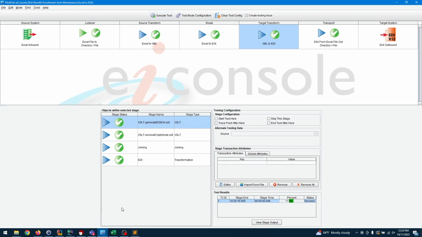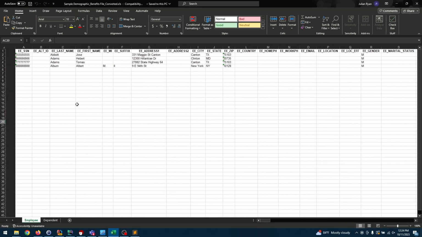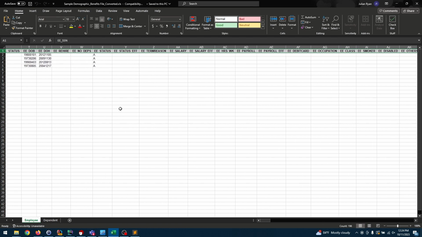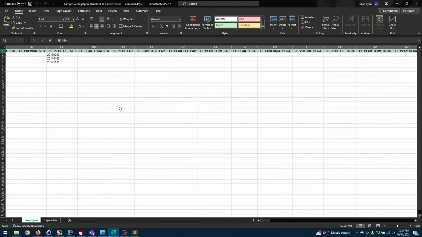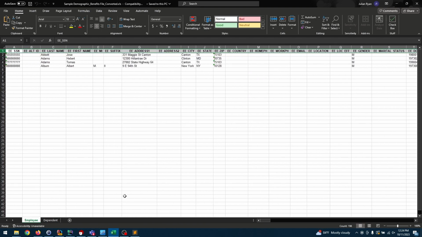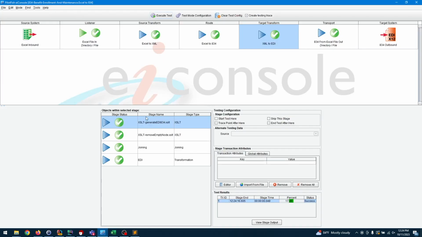So I have the Excel document here, and I've just got 5 rows, 4 data rows. So we're going to be treating it similar to the CSV, where the first row is the column identifiers, and then the rest of the rows are the actual data that we want to pull out of it. If I scroll over, you can see there's quite a bit of information. So running it through this mapping process is pretty straightforward.